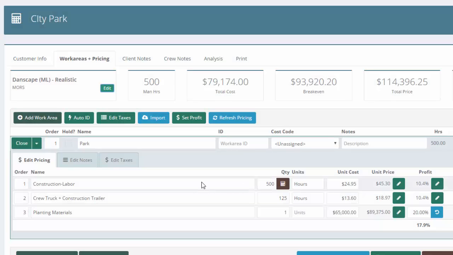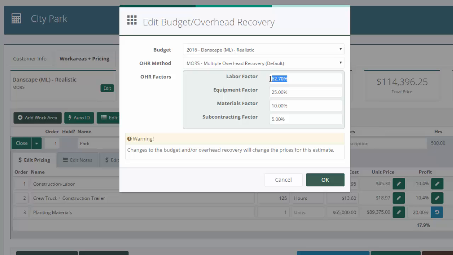What I want to do here is assume that we're going to have to pay union wage on this job. So our cost of labor is going to go way up. But what happens in those cases is, if your cost of labor goes way up and you have an overhead recovery factor of a certain percentage, my overhead recovery is going to also go way up if my cost of labor goes up. But in reality, when we're working on a prevailing wage job, yeah, my cost of wages goes up, but my overhead stays the same.